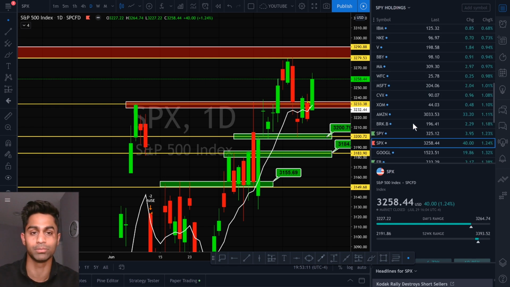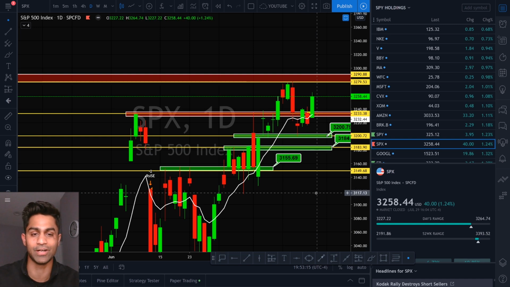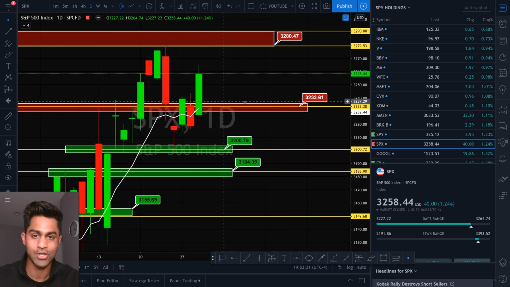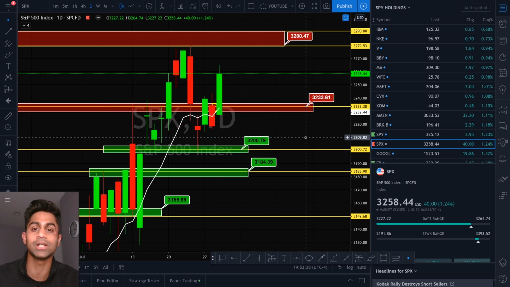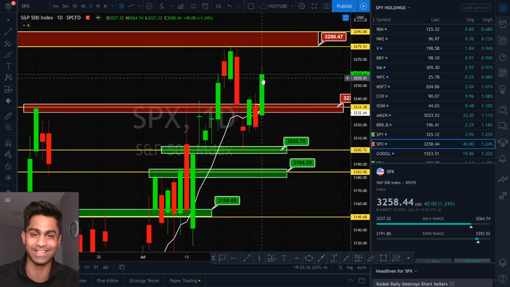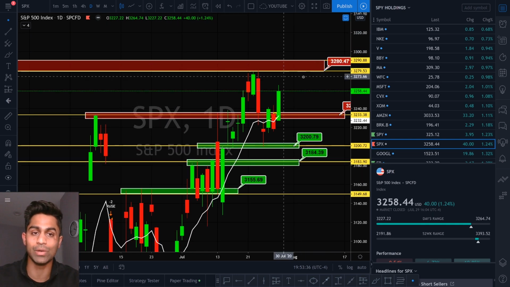all doing incredibly well, essentially pushing the markets higher, which is why the S&P 500 broke out of this resistance of 3230, which we had marked in my previous market updates. So this red rectangle and this red label was the resistance we were watching prior to today's trading session, which the S&P 500 has finally broken out of, which is what this big daily candle represents. So now moving forward on the daily chart, the 3280 level is going to be the next resistance that we need to follow.